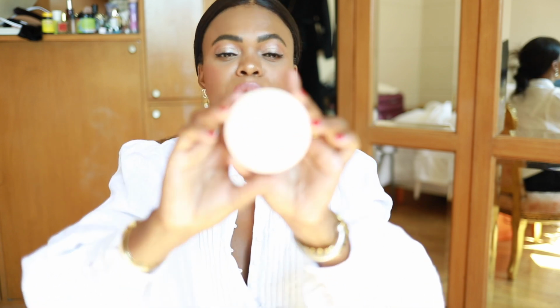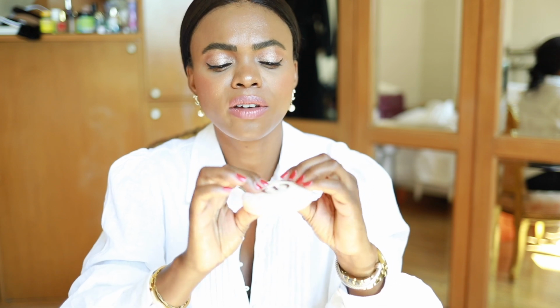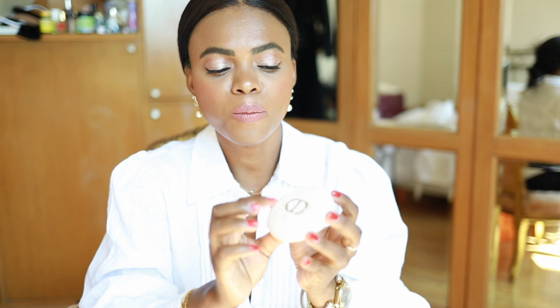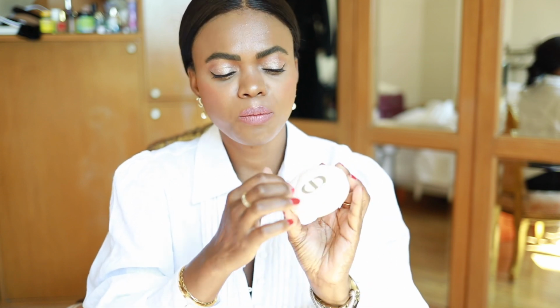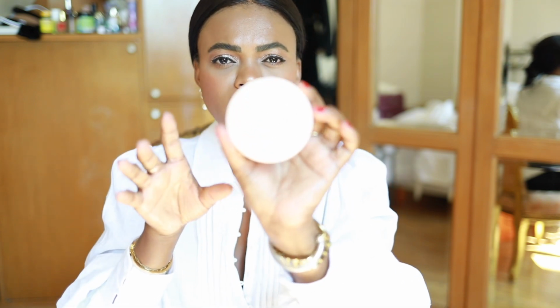And then I saw that DIOR has this beautiful one. Again, I absolutely love this packaging. It's kind of like a velvet, like a leather. I mean, obviously it's not real leather, but this resembles their handbag. What is it called again? I don't remember the name, but it has the same kind of fabric as the bag, and it says the CD over here, which I wish was in gold, but it's in silver. Whatever DIOR, work on it, get it together.